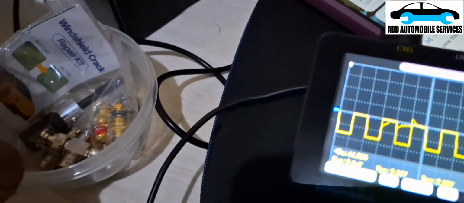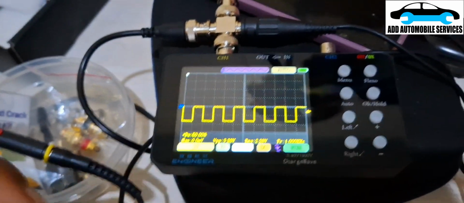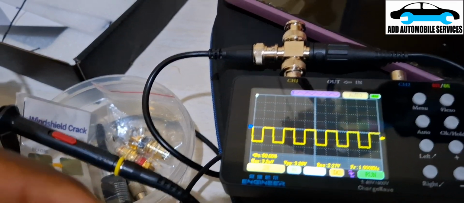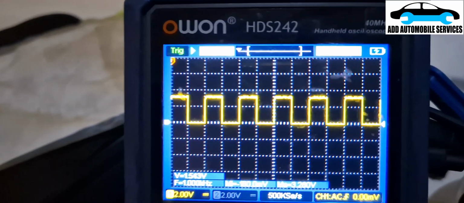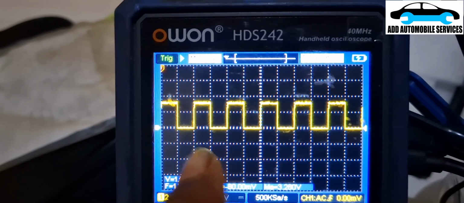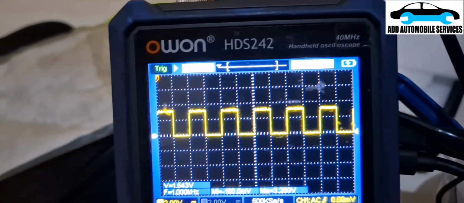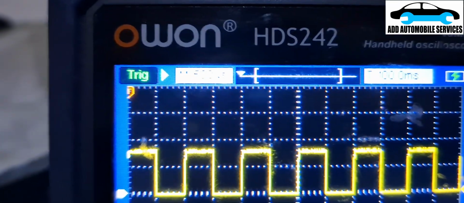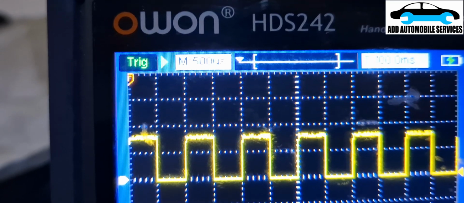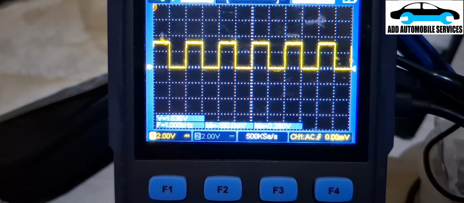So let me switch the probes. You can see how your waveform looks. It looks like I'm reading it down and it's in the negative zone, and you can see this one also. No matter how I scale it, you can see the dash, that's channel one, and you can see the waveform. I've set the same time, which is 500 microseconds, and the same voltage, which is 2.